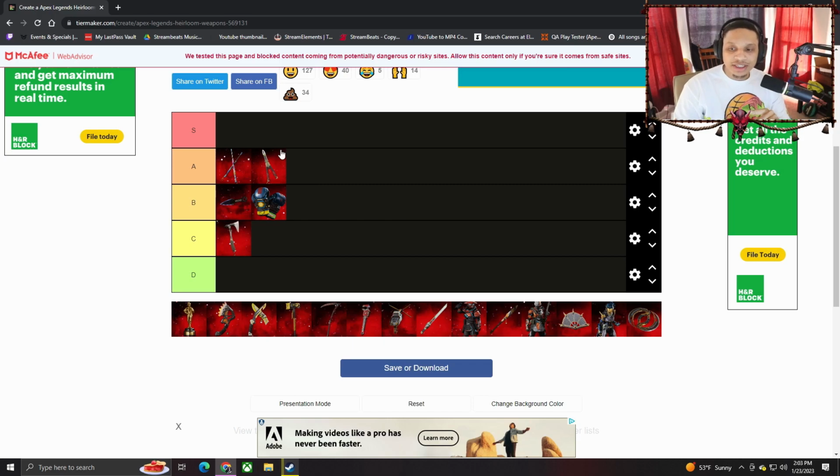Let's see. I'll say this. Let's see what happens when they do recolors and everything like that, because Wraith's Heirloom might jump up if they add more animations. I really hope they do. If they add just a few more animations and if the recolors are fire, I think it'll easily be S tier. Lifeline's, I also think, can easily be S tier. But right now, I'm gonna go ahead and say this is where they are.